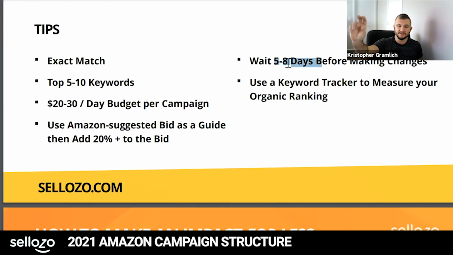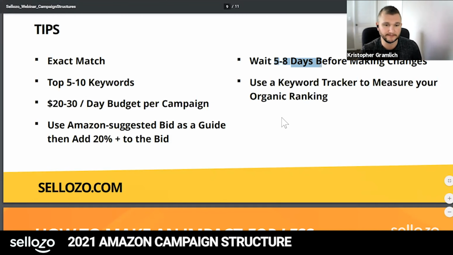And then track your keywords. There's keyword tracker tools out there. Track your keywords, see where you rank. Make sure that what you're spending money on in your ads is actually paying off, because you want to get to that page one, and you want to get to the top of search for your keywords to try to get some organic sales. So Amazon sees you're spending on ads, but you're also getting organic sales. That's going to help you stick that ranking. So track your keywords, use the suggested bid as a guide, but always add a multiplier to increase that bid a little bit more. And then again, focus on the 5 to 10 keywords that you want to go after.